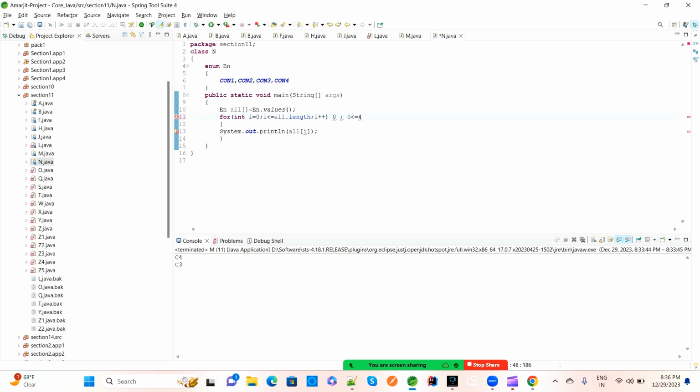Equal to is there, so it will execute 0, 1, 2, 3, 4, and then i plus plus will be incremented.